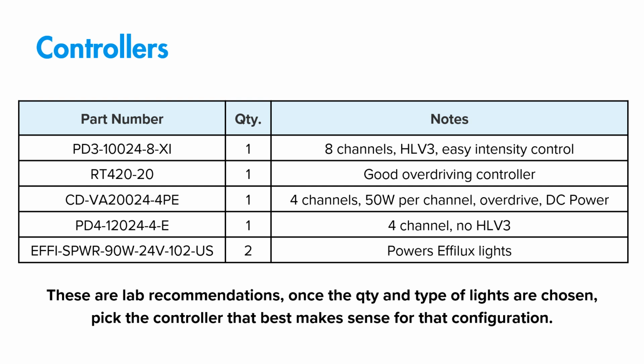That being said, in terms of a downside, none of the lights I recommended in the lab are above 50 watts per channel. But if you have those high-speed applications, or large field of view, then you're using larger lights, you might get to that point where you're trying to test a light that is more than 50 watts per channel. So if you tend to use more powerful lights, this might not be the best controller for you.